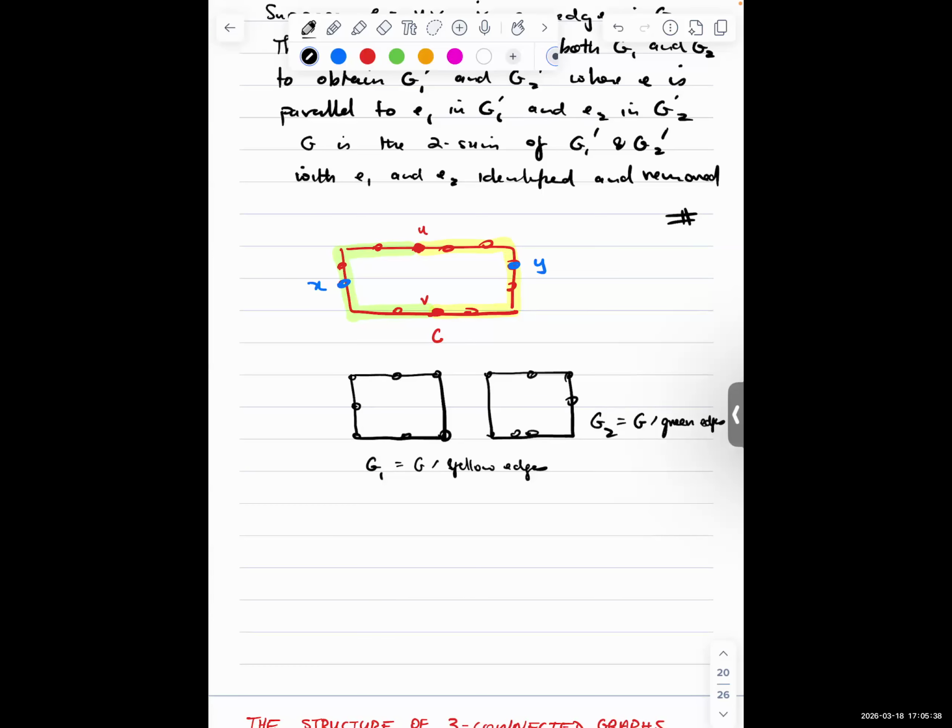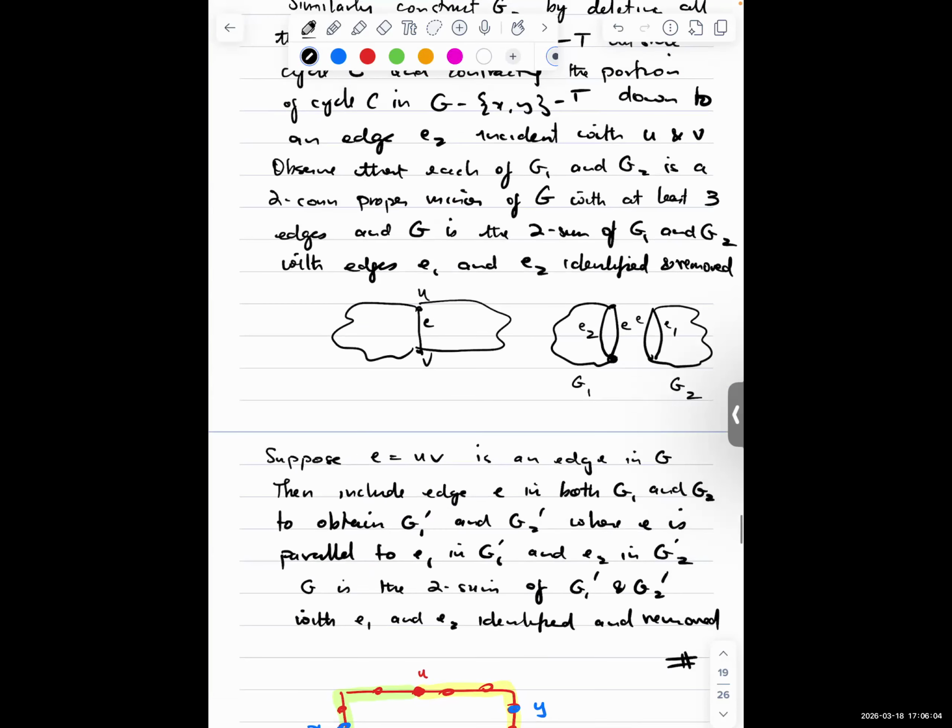But if you have an edge, you can just do parallel edges, and so two sum covers everything. So if I just said clique sum, it would not cover the cycle. That's why by saying two sum, it also covers a situation like this. So this is my G1 and G2. You slap them together and then remove that edge. So two sum requires the edge to be removed, but if you want to keep the edge, then you can do that too. So you don't have to exclude cycles or anything. I've seen this result expressed as is this, except it's a cycle, but two sum takes into account cycles.